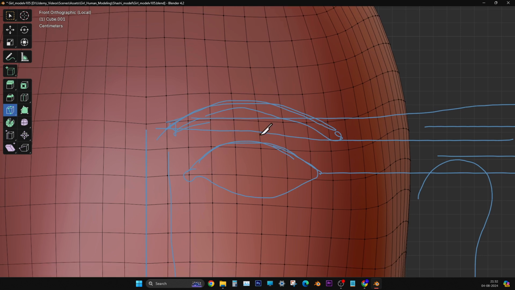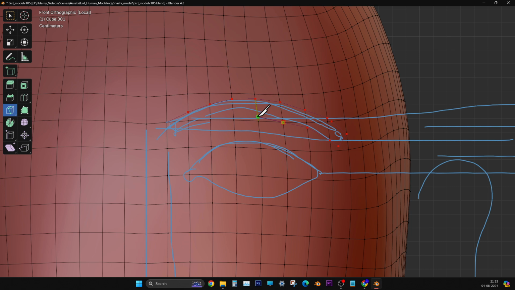First one is eyebrow. We are going to draw it. So from here I'm starting. If it is not having any connection, you don't have to worry.